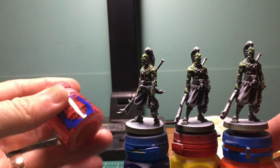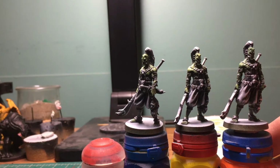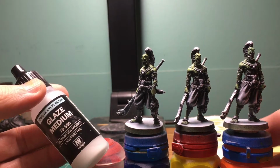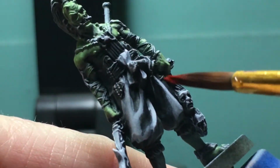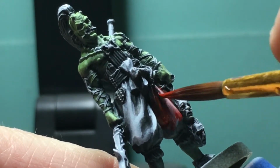So here is my preferred red. It is a nice saturated mid-tone, and we're gonna make a glaze out of it. And we're just gonna hit this all over the pants.